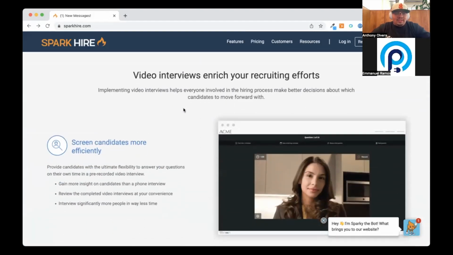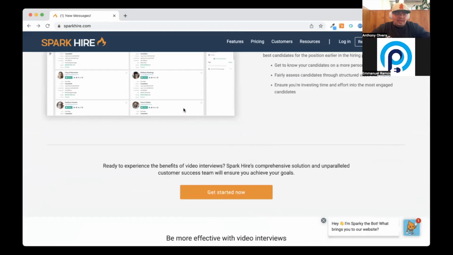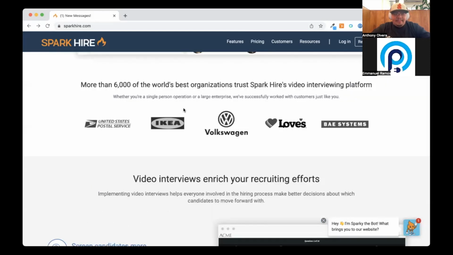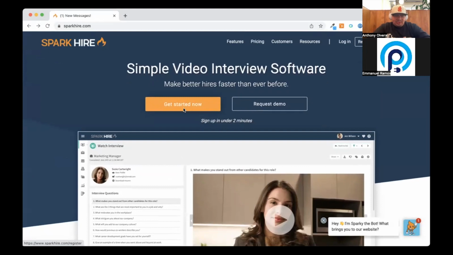But what is this software used for? I know how we use it. Basically, we run a staffing company that specializes in outsourced workers in the Philippines and Latin America. So we get a pretty high volume of applicants, right? When it comes to screening candidates, it just takes way too much time if you're interviewing people individually. On top of that, having to save all these videos and store everything becomes a huge hassle. So Spark Hire has become our go-to software.